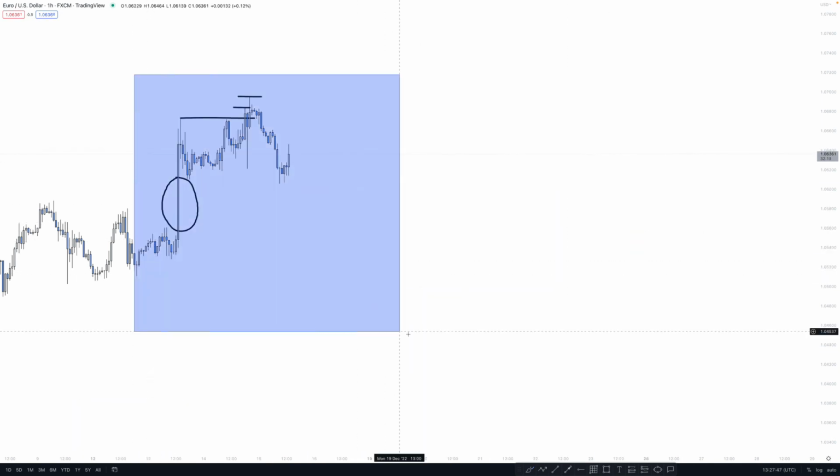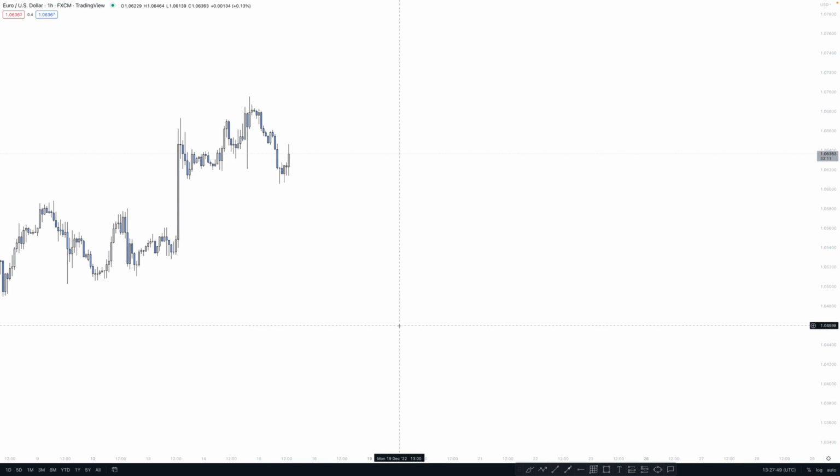It's pretty much out there for all the pairs. It's not specific to one pair. This pattern is present on EURUSD, AUDUSD, AJ, GJ, everywhere. On some pairs a little bit more, on some a little bit less, but you can trade it on basically all the pairs that we trade.